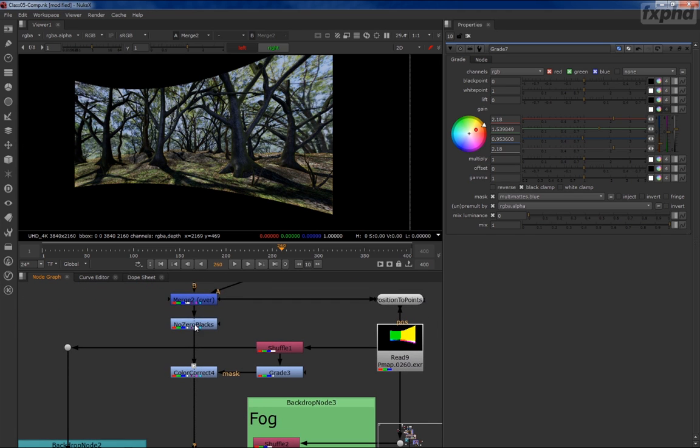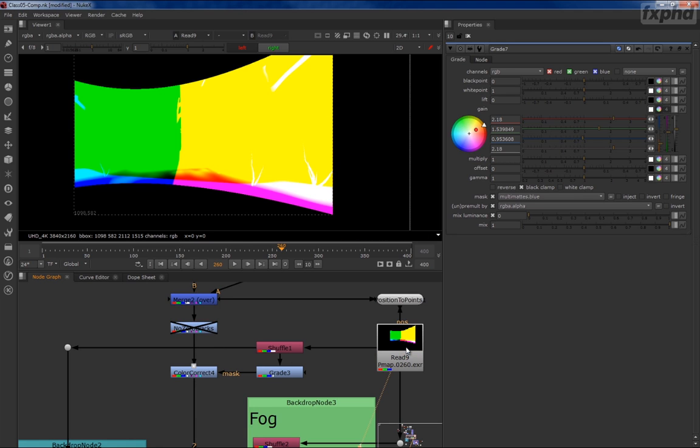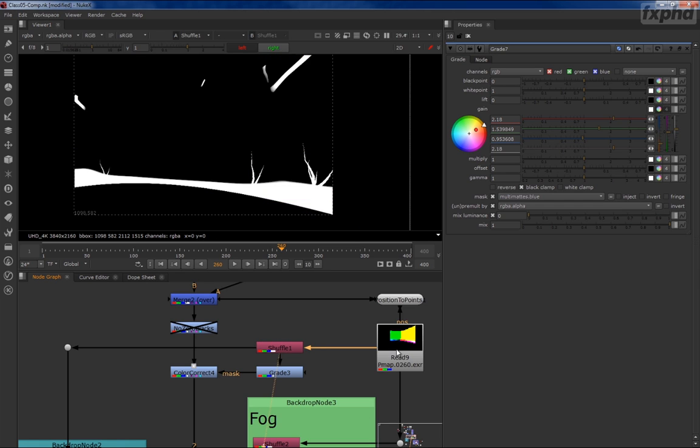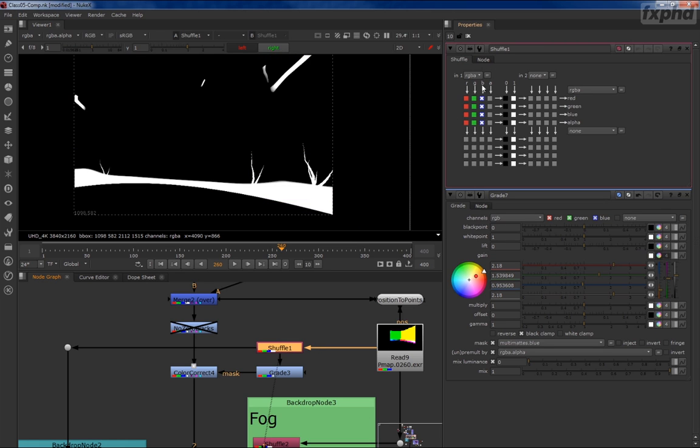Now, down below, we're going to skip this right now. I want you to see what that causes. And we're using the P map right here to create a depth pass. So I've got a shuffle node that's basically shuffling out only the blue. That's because blue goes down the Z axis and our environment is set down the Z.